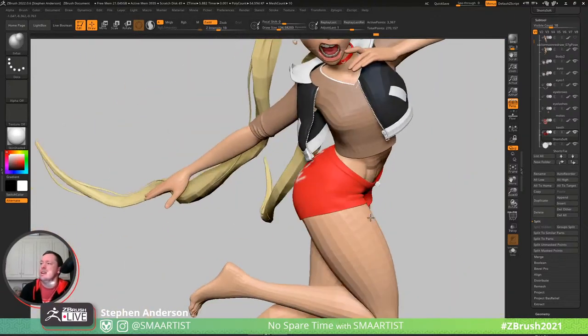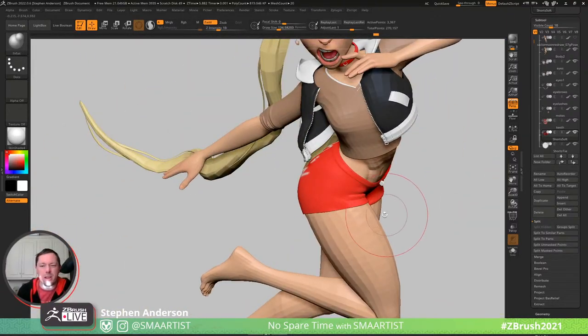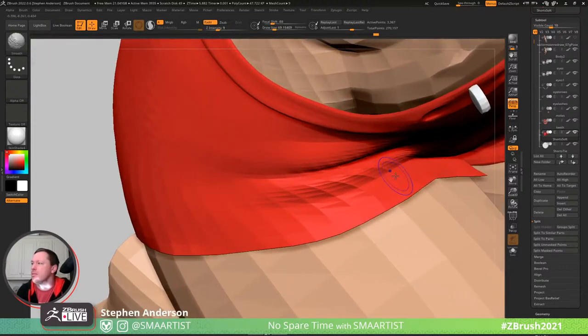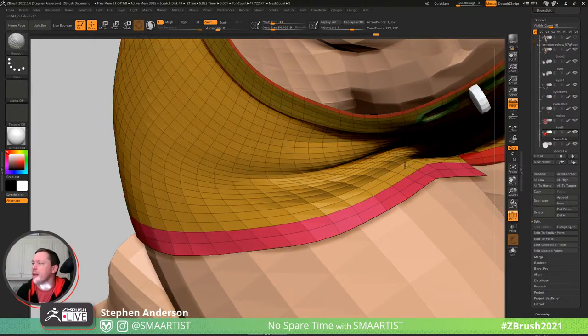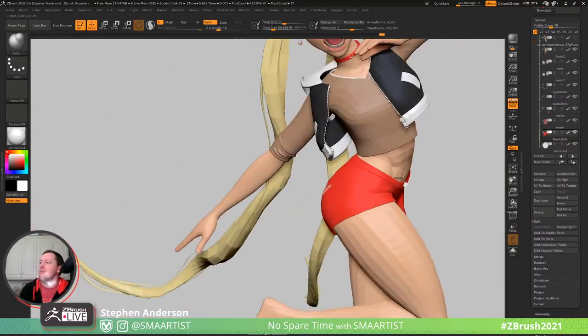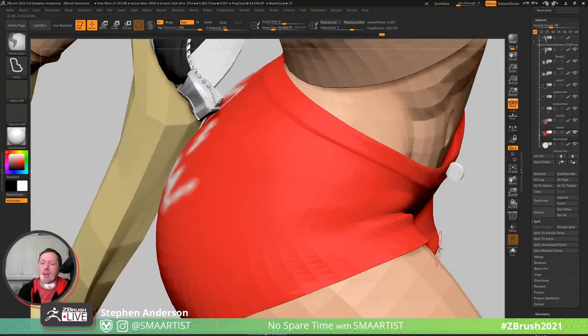These shorts, I want them to feel kind of like sweatpants. It's a tricky thing to balance, but it's not going to be quite as thick folds as if it were leather, but not thin folds as if it was a jersey material, like a t-shirt, right? So yeah, I got that kind of fold going in there. Oops. Get my move brush. I don't want to use inflate.